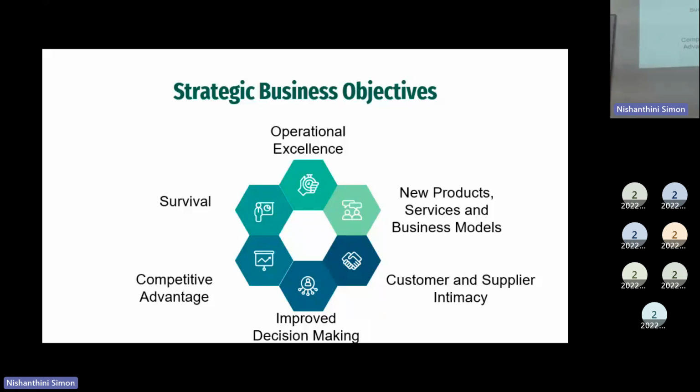So yes, the circle is good. We do operations, we introduce something new, we are in good relationships, and everything is going well. But another important, basic objective is to make sure of our survival. Sometimes we are introducing something new, but will that give us the guarantee we can survive in the industry?